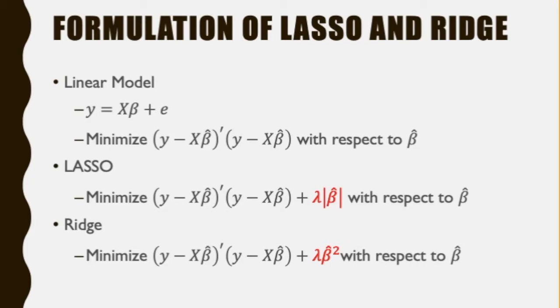As you can imagine, when L1 norm and L2 norm are added into the minimization objective function, the estimator of β̂ tends to give us values that are smaller in terms of their absolute scale. In other words, the estimator tends to estimate β̂ close to zero. In machine learning lingo, we say that Lasso and Ridge regression shrink β̂ towards zero.